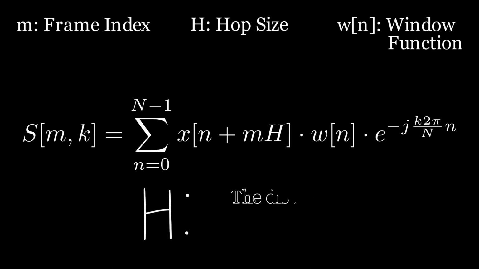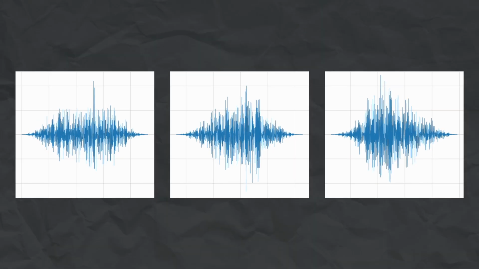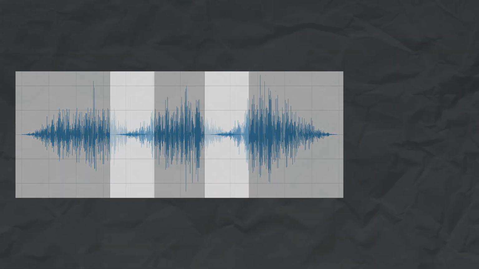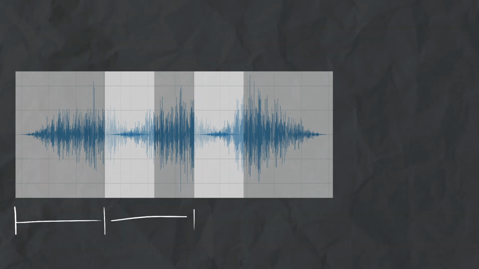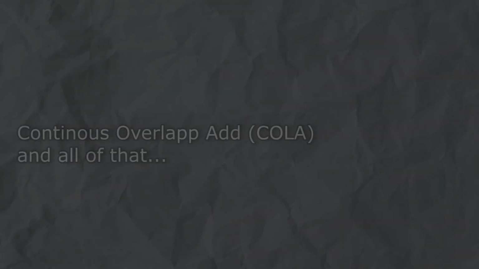The hop size is a variable stating where the next frame should start. Since we are dealing with little bits of audio, if we were to apply the window to all those little bits, our audio will look like this, where we have continuous little dips in our audio. We don't want that, and so we overlap frames, with the hop size telling us the distance between the start of the first frame and the start of the next frame, thereby dictating the overlap. There are ways to determine what the best hop size for each application should be. However, since we're only visualizing the signal, we don't have to put too much thought into it.